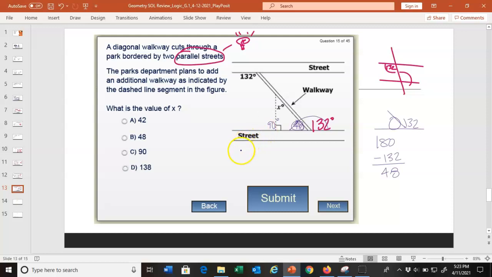So you used your parallel line transversal knowledge, and now we can use our knowledge of the angles in a triangle. Remember, they all add up to 180. So we could do 180 minus 90 minus 48, and that'll give us this missing x degree. And I got 42. I thought this was a really neat problem because it combined the parallel lines with our triangle sum theorem. So you might see problems like this for sure, where they combine topics.